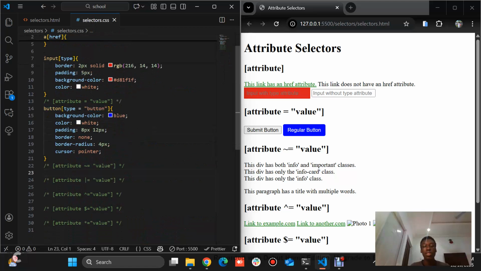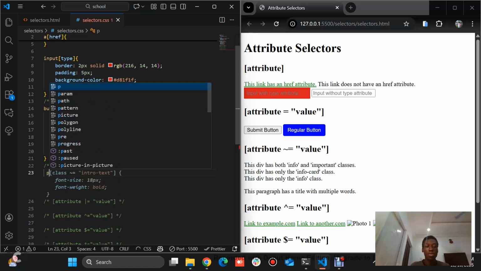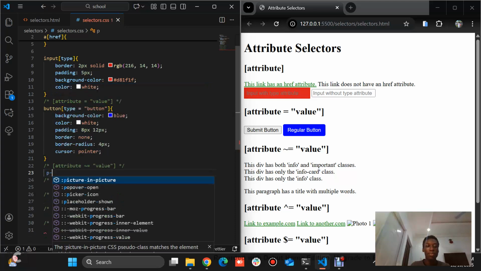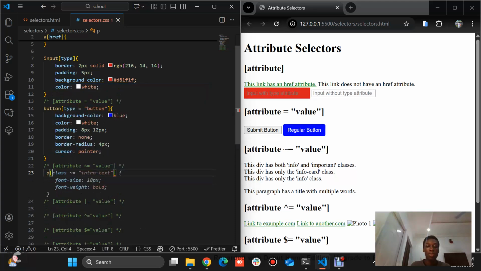The important thing is, it's supposed to have the info, or the starting value or the starting word, in it. So let's say it's a P, with a class of info.